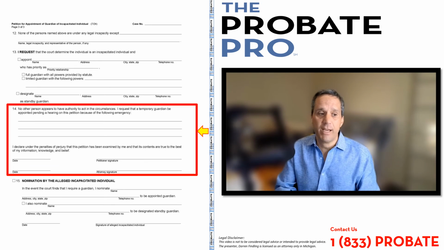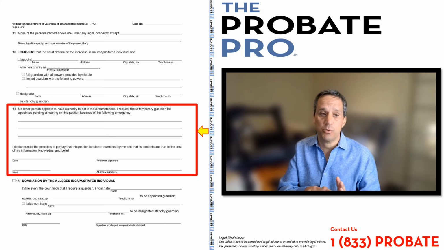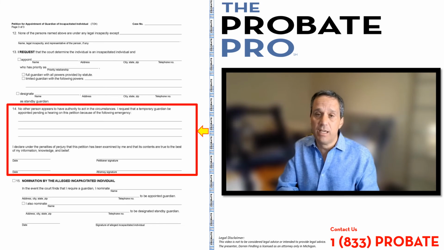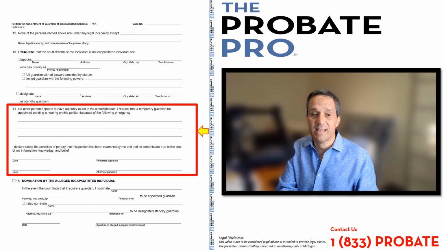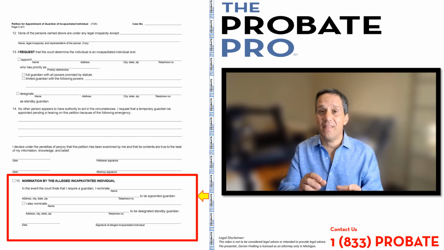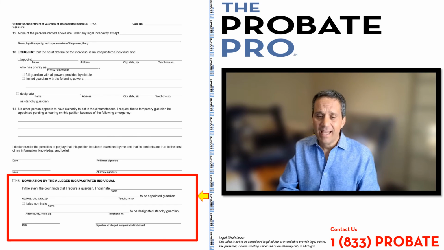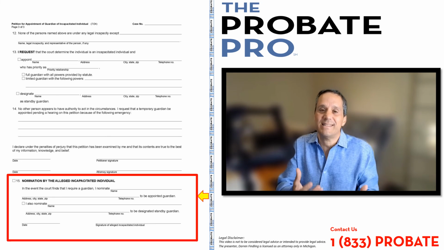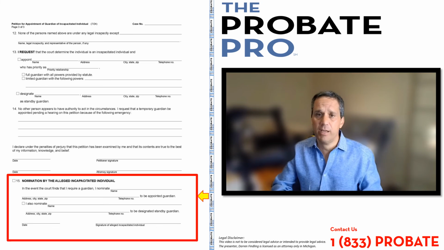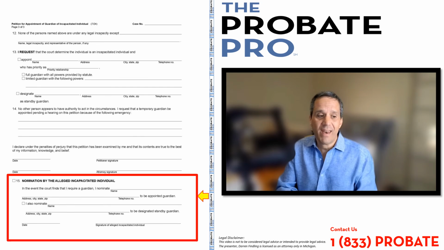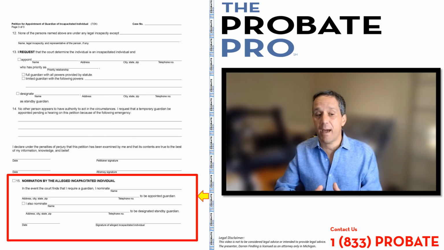And then there's a declaration that the information contained in this petition is true to the best of your information, knowledge, and belief. The petitioner signs, dates it, as well as if there's an attorney, there's a spot for the attorney to sign and date. Under paragraph 15, the person who you're seeking guardianship over can also identify whether they agree and consent to the nomination as set forth in this petition. If the person you're seeking guardianship over does not agree or is unable to agree, then that place would just simply be left blank.